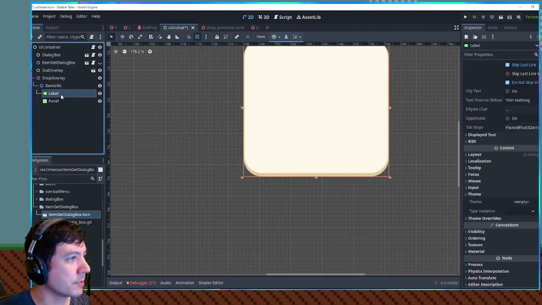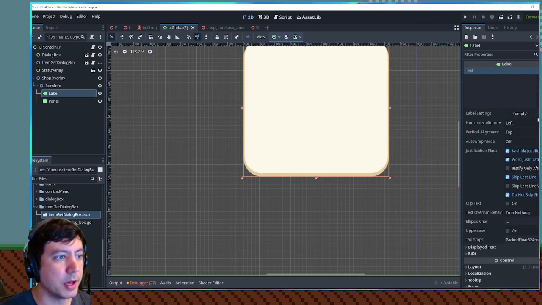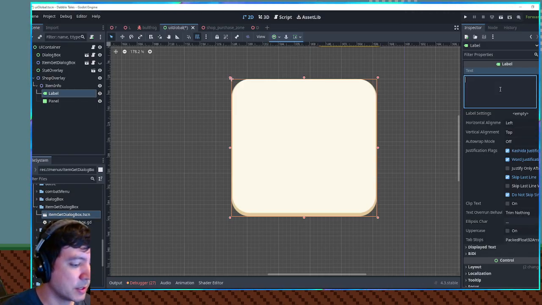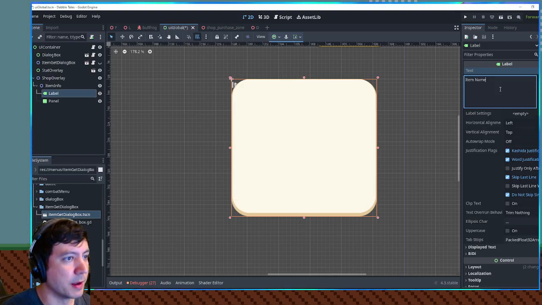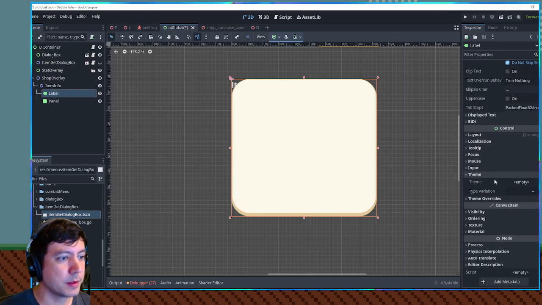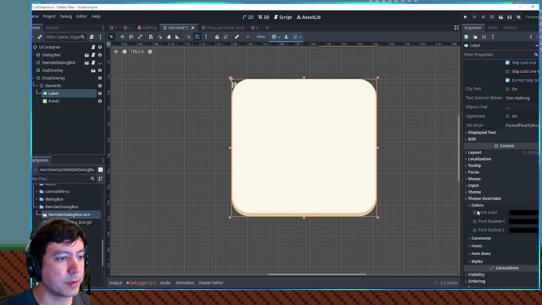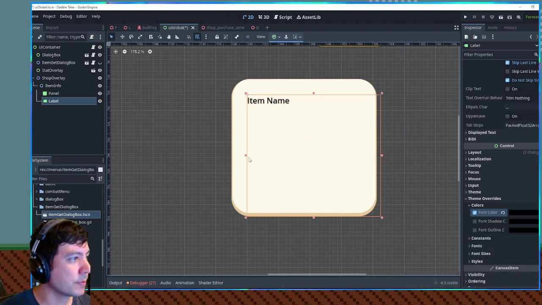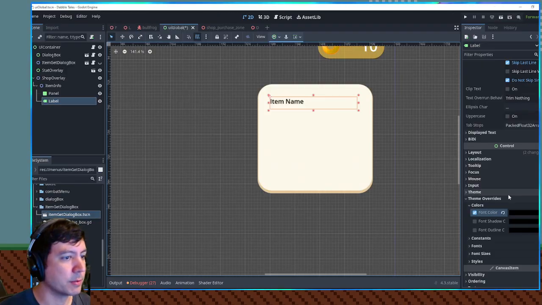All right. Label. We're going to have text here for the name of it. Item name. Oh yeah, we got to put it after that. That's going to be too small, isn't it?